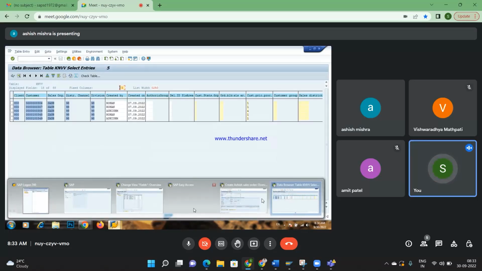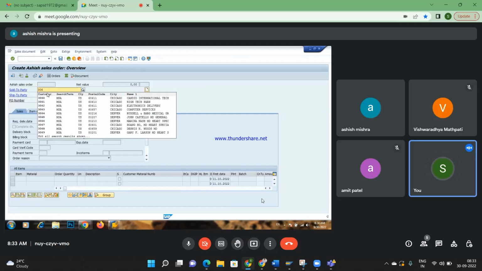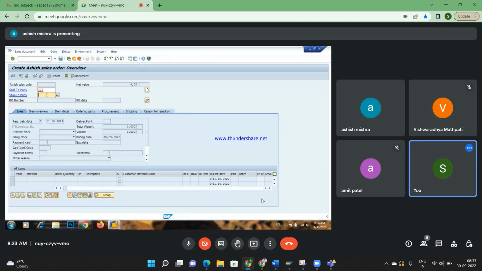So for 308 Ashish, looks like the customer pricing procedure is not maintained. It should be 1.